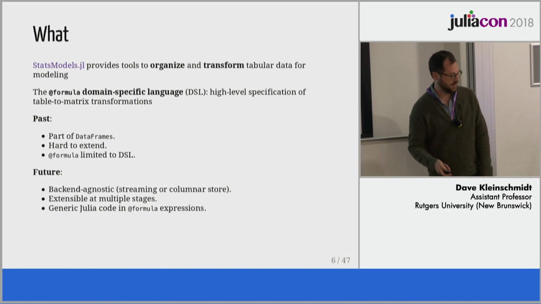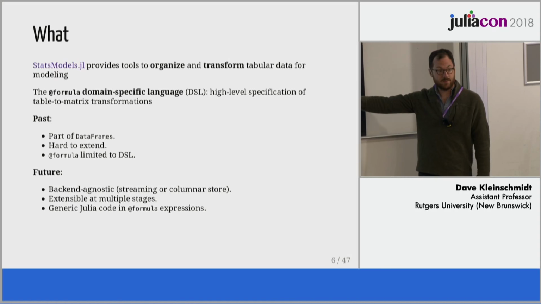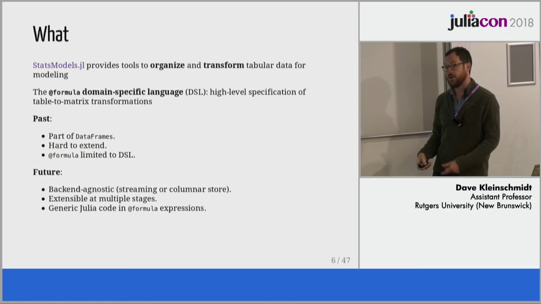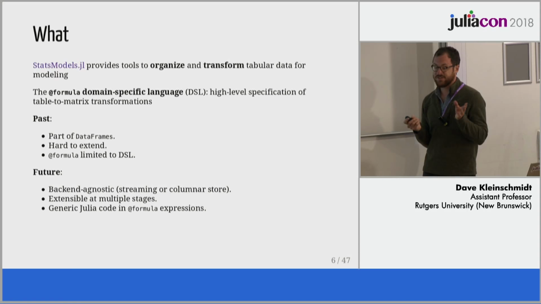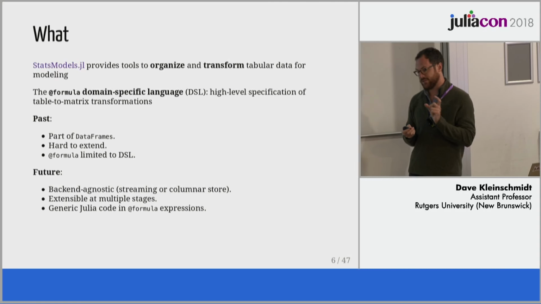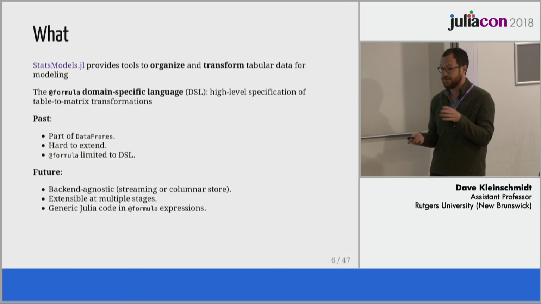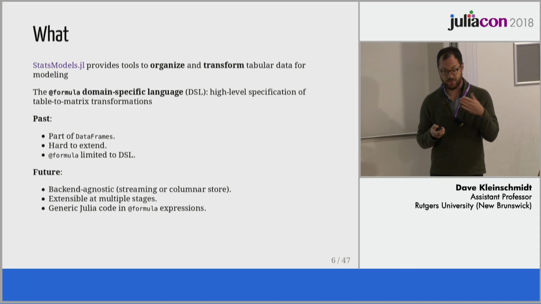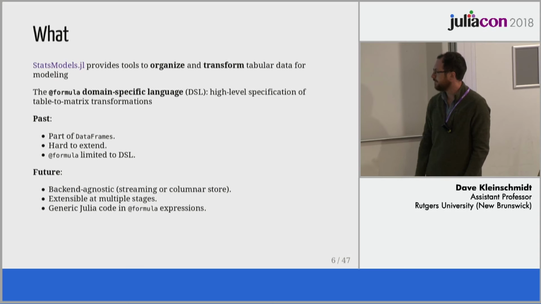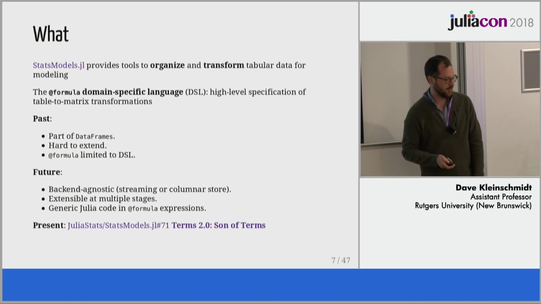And this is really important to deal with streaming data, because historically, let's say you want to log transform a variable, right? You can't just say log of a variable in the formula. You have to actually put a column in your data frame that is the log transform of that variable. That's great if you have data that's in memory, but if you want to run some sort of streaming analysis, that's garbage. You have to write some other transformer that sits in between the data and the model, and that's not good. So we want to support generic transformations in the formula.